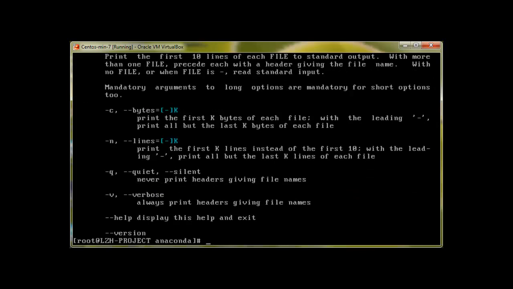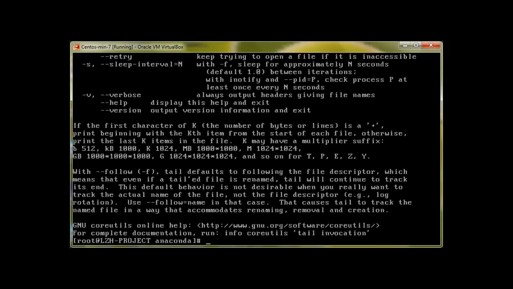Okay, the next command to take help is the help option. Let me clear the screen. Same, tail hyphen hyphen, or dash dash help. It will give you the help. This is all the help it can give. But as you see, it scrolled so fast, so what we can do is use a pipe sign with less.